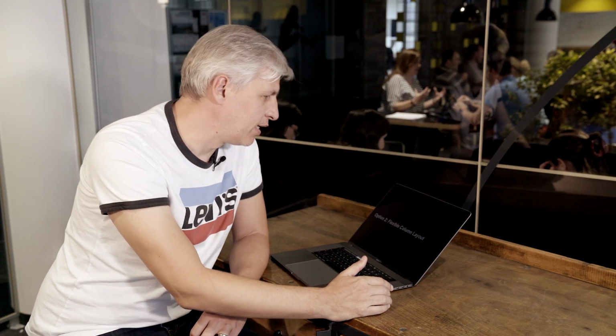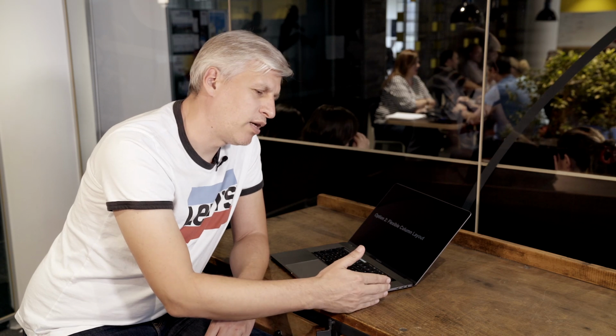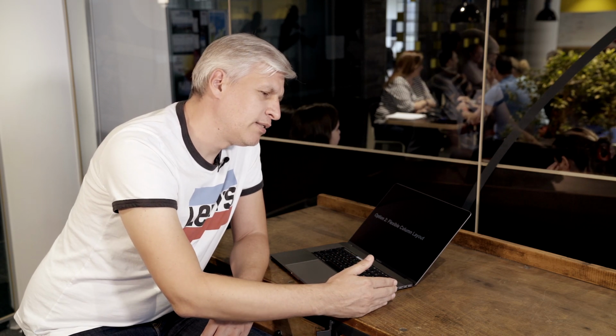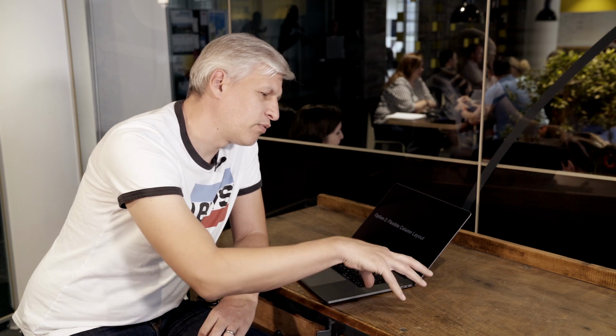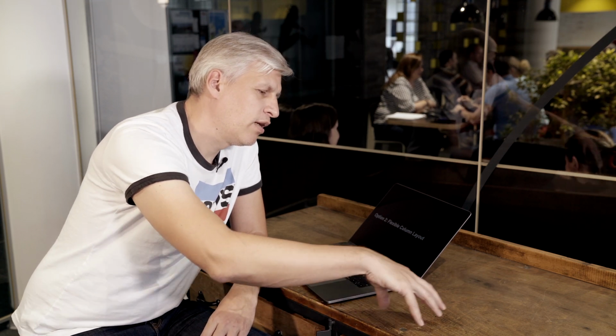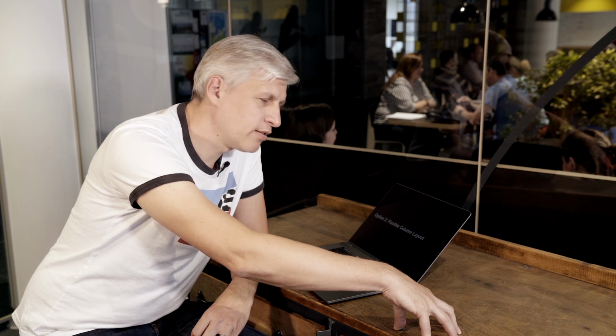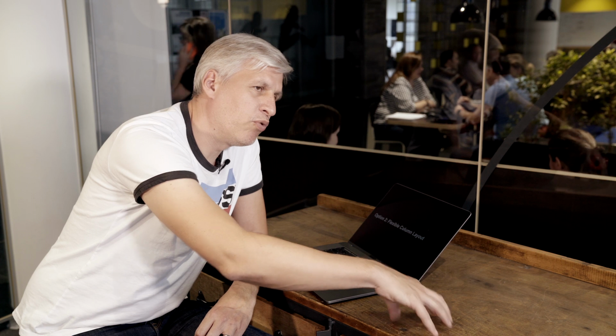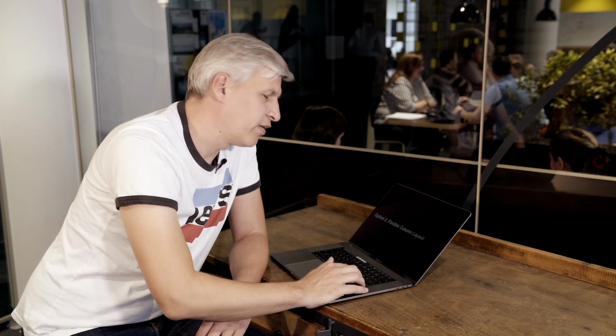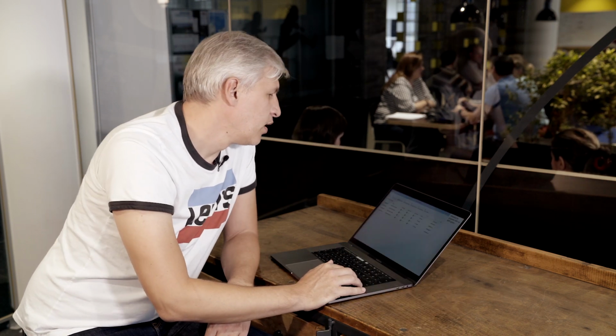Now comes the flexible column layout. The flexible column layout has been designed to allow flexibility between those two use cases. So not forcing the user to decide whether I'm now looking across or digging into details, but allowing the user to basically seamlessly move back and forth in and out of an information hierarchy.